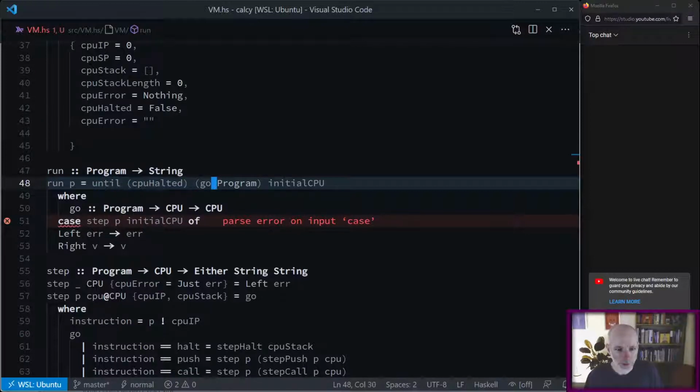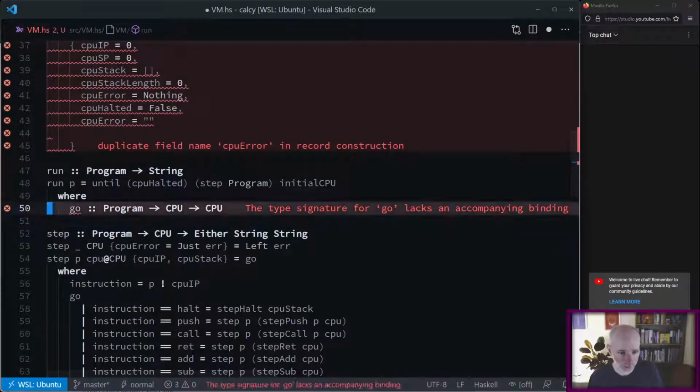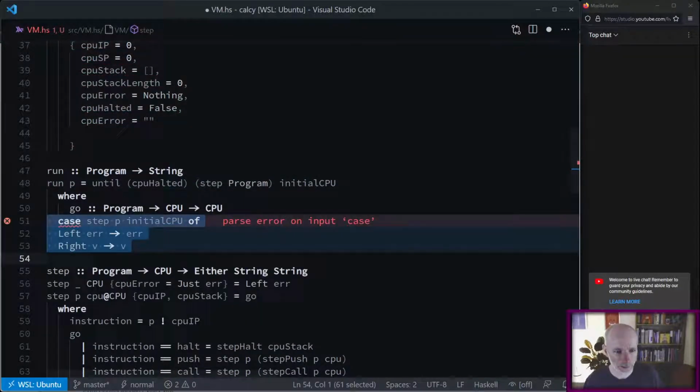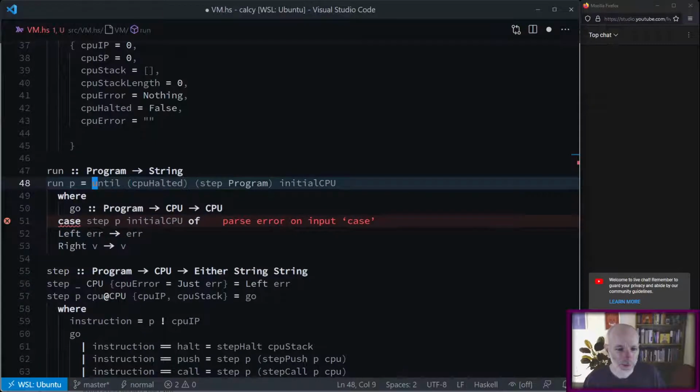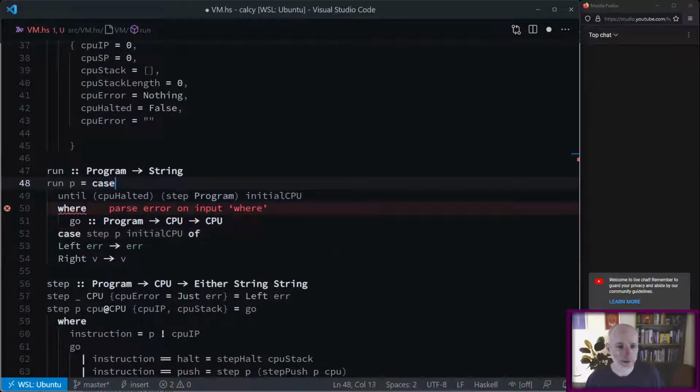So go program, I can just call step program. I'll fix that in a second. And then we can say, bring this back in. So here the thing we're going to return is case.